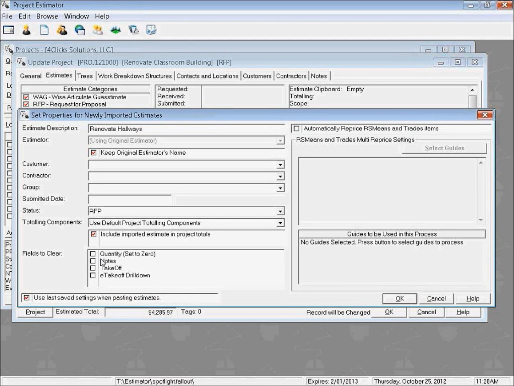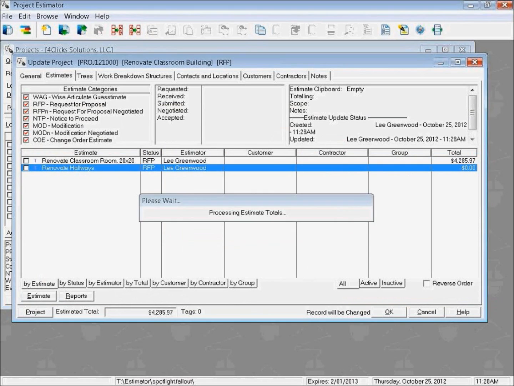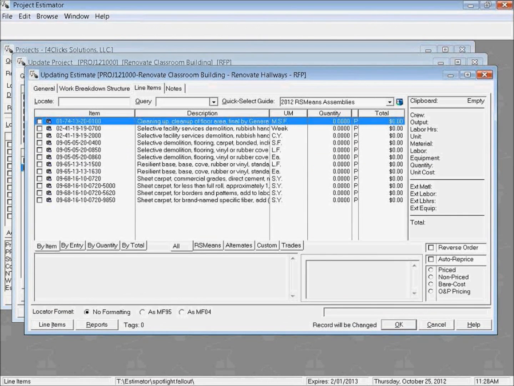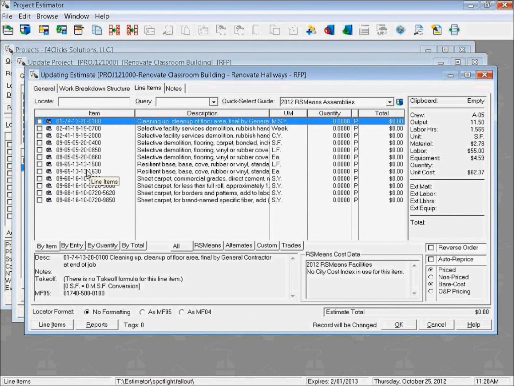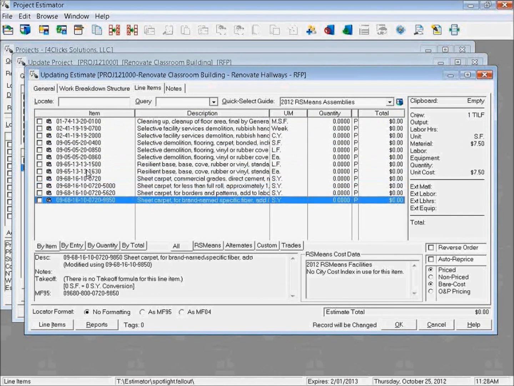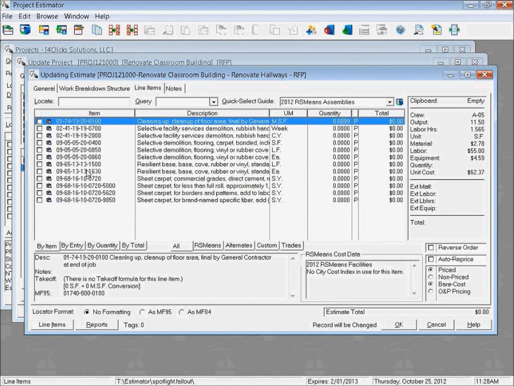I'm going to clear out everything that we had in there as far as quantity notes and takeoff, so I just have a blank canvas to work with. I've got all of my quantities set to 0. I'll try to go slow enough that everyone's video can keep up.